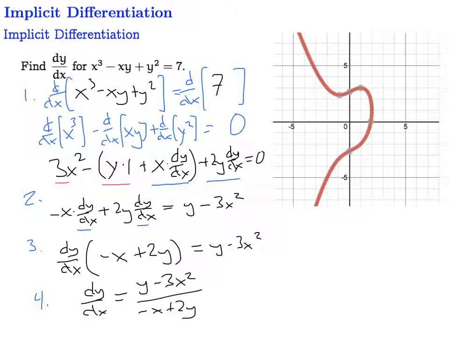And so what we have is the derivative here, and this is neat for many reasons. First of all, we didn't have to solve our original equation back here for y. I don't even know if I could solve that for y. I'm sure someone could, but I don't know how to do it. But we still end up getting the derivative, and the derivative is fairly simple. Putting in the x and y coordinates anywhere along this curve will tell you the slope anywhere you want. Not a bad formula overall, and it wasn't a terrible amount of work.